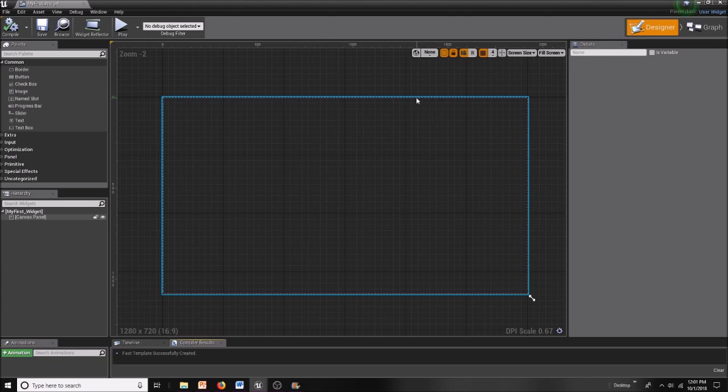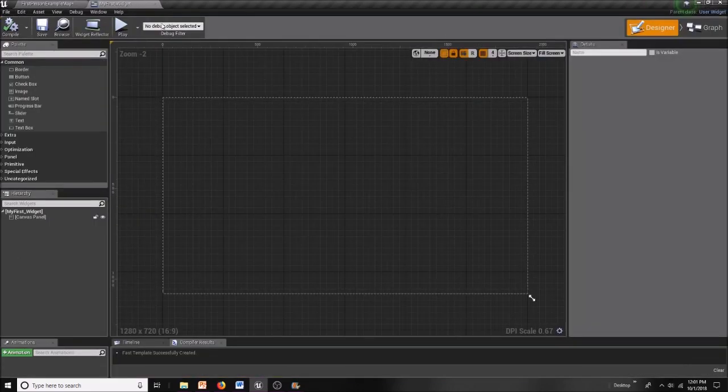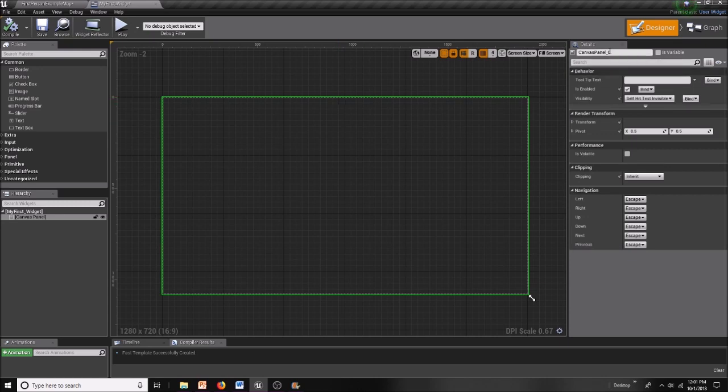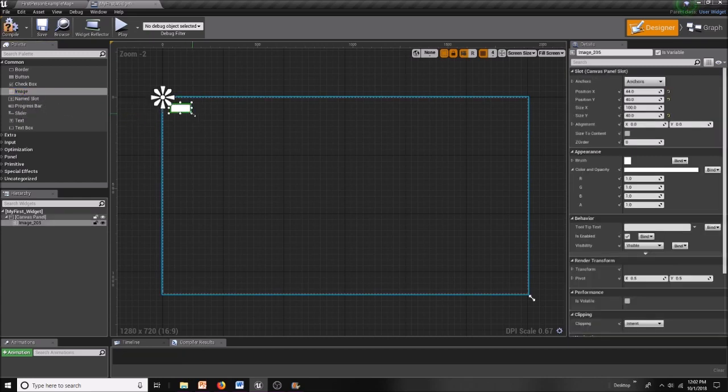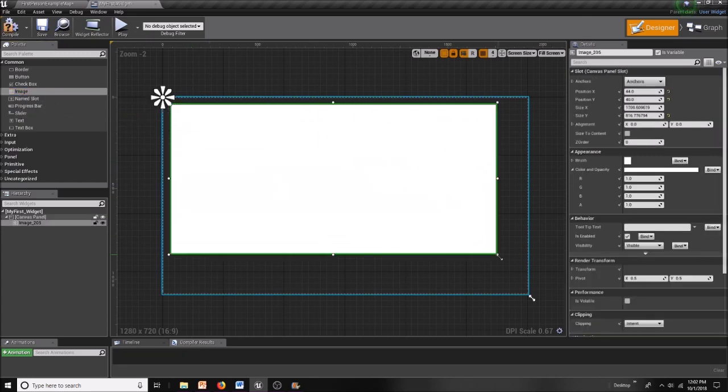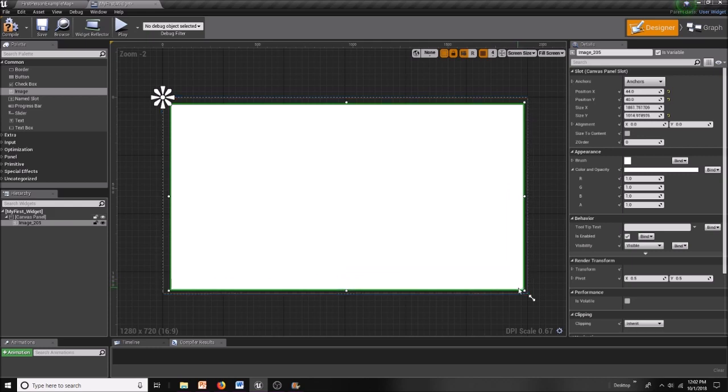Okay, so this is the widget editing environment. If I click on this, you can see in the details panel, this is my canvas panel. It's blank right now. On the left are things that I can drag out there that I might want to use. The first thing I want to do is an image. I'm going to drag it by the handles to resize it.